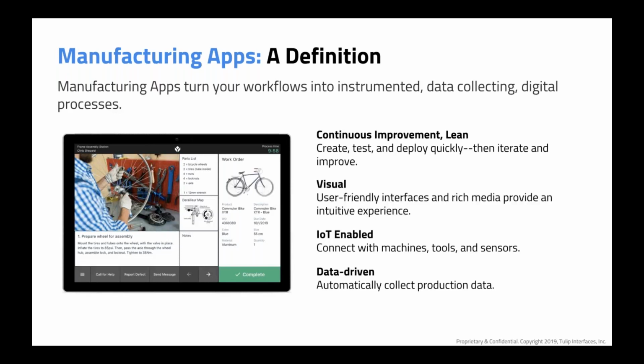So we'll go over some examples later, but that ability to build the apps yourself is very important because it just speeds up your continuous improvement processes. Now the apps are also, like all apps, visual, so they have user-friendly interfaces. They are IoT enabled, so they can connect with your devices, with your machines, with your tools. They are data-driven, so they collect data as people use them, and they have interactive logic, so you can define different decision trees and different paths that would happen as people interact with the apps.